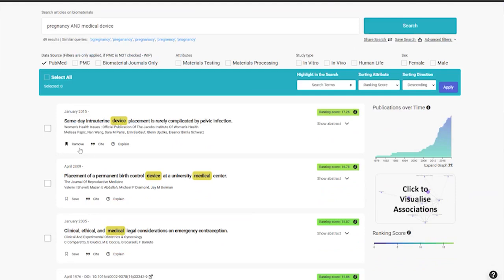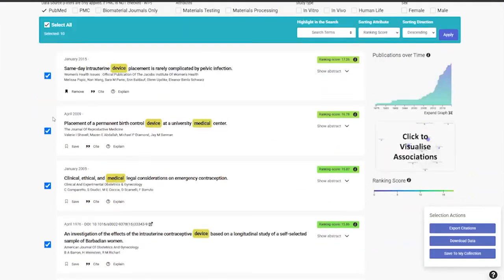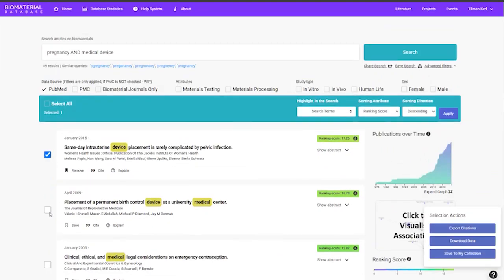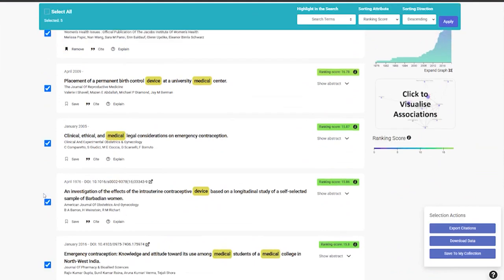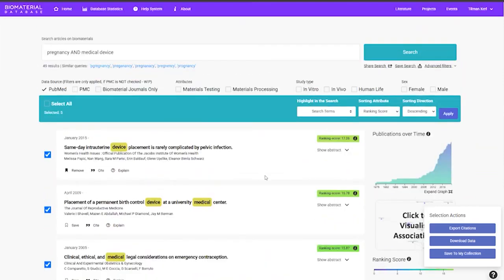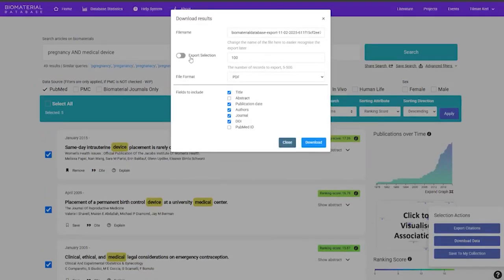One thing we can also do is select multiple publications. We can select all on the page, but for now, let's just select maybe the top 5. So 3, 4, 5, because we are now interested in them. We can export the citations for all of them, but we can also download the data and specify a few options here. For example, we can use PDF, CSV, or JSON.